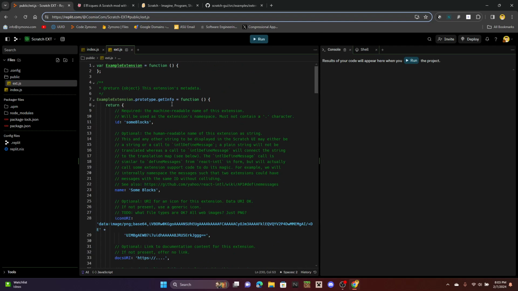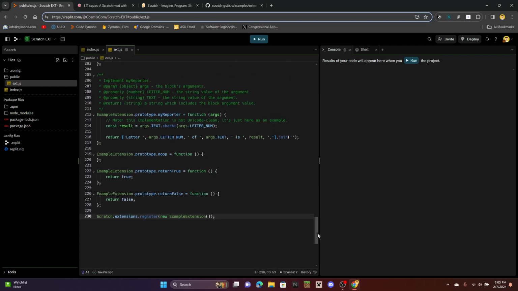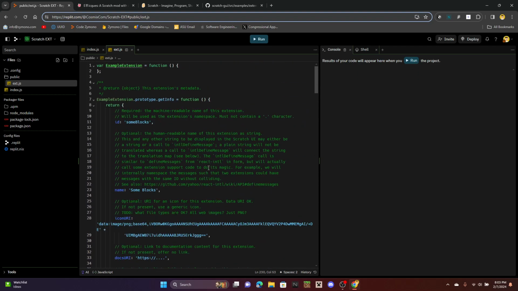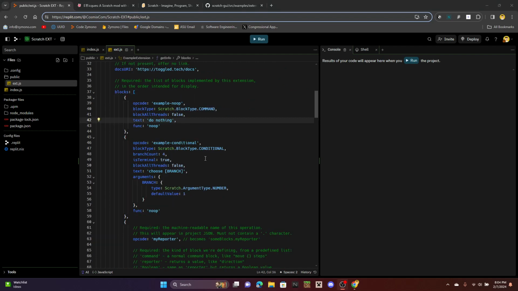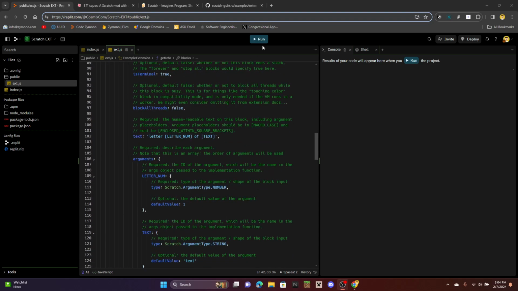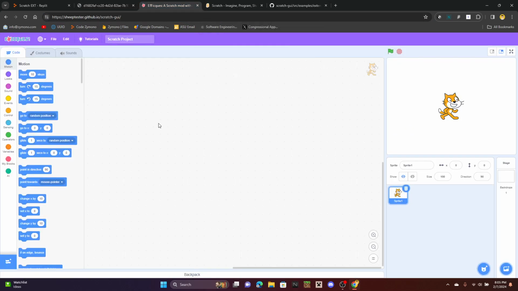Now this is quite complicated, but at least it's nicely commented. So we'll start off by figuring out what everything does here. I have never made an extension before, so yeah, let me read this. Okay, so I've given the extension a name, and I found the block splitter. So we'll start off by importing this and testing this. We'll run it, wait for it to install all the packages we need, and now in the new tab, go to /ext.js.